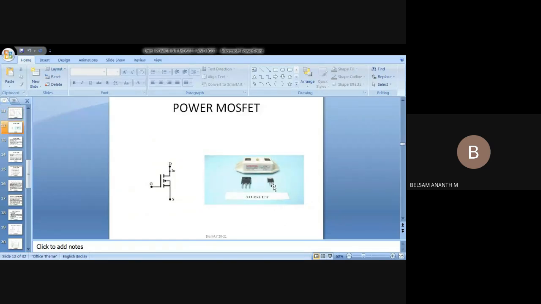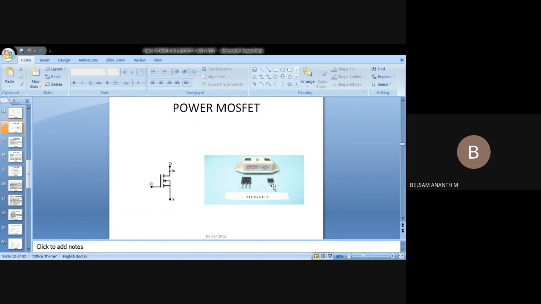Okay, earlier we discussed the BJT. Next one is the MOSFET, metal oxide semiconductor field effect transistor. We have three terminals; you all know about that. The right side diagram looks like the commercial part. If you go to an electronic shop for your project and get a MOSFET, the component may look like this.